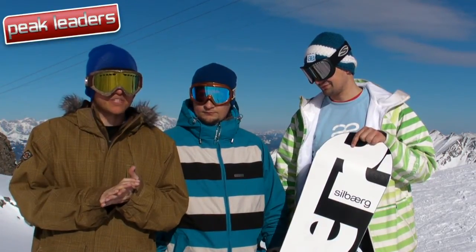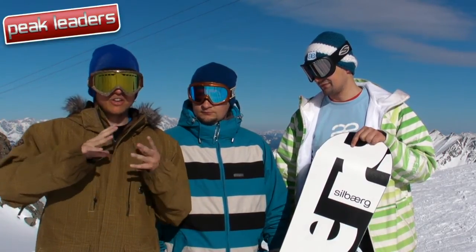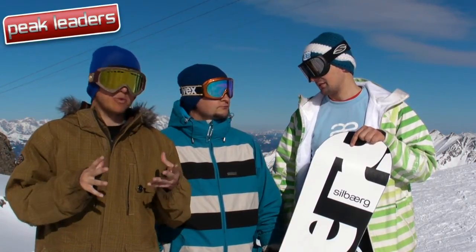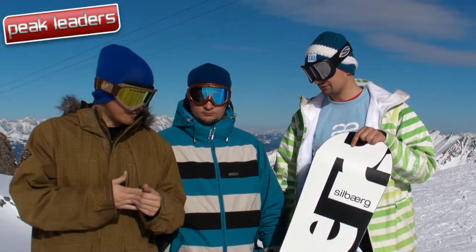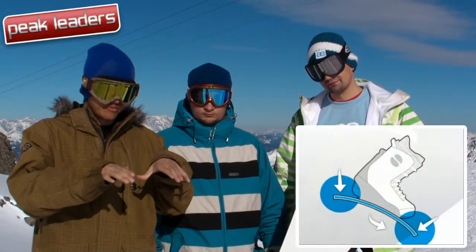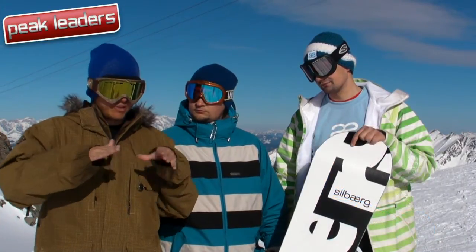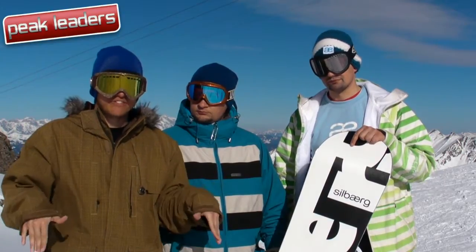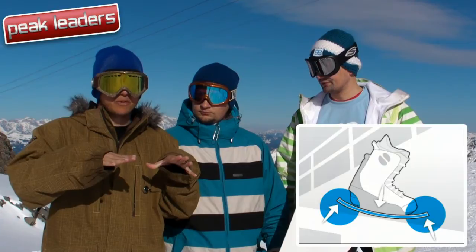These guys have developed a new technology that uses laminates, so the fiberglass laminates in a very special orientation, and essentially what that does is it means that when you apply pressure through a carve, the edges dig in, so they kind of turn down about 1 millimeter. But then when you bend the board the other way, so if you're in a board slide and you've got the rail force going from between your feet, then the edges lift up, so you've kind of almost got a jib board.